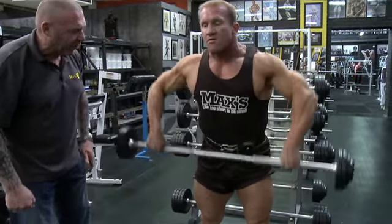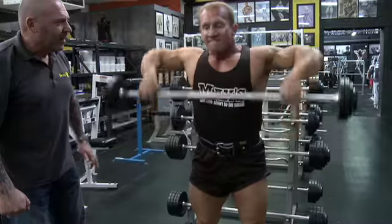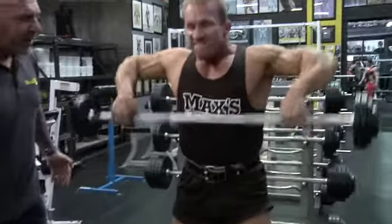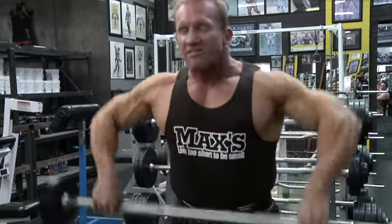Keep your wrist straight. Perfect. This wrist just bent a little bit, so keep it stiff. That's better, just like that. Now you see his traps are pulling out wider, and we're getting the lower traps involved. It's a shorter movement, but it's a much more specific squeeze of the traps.